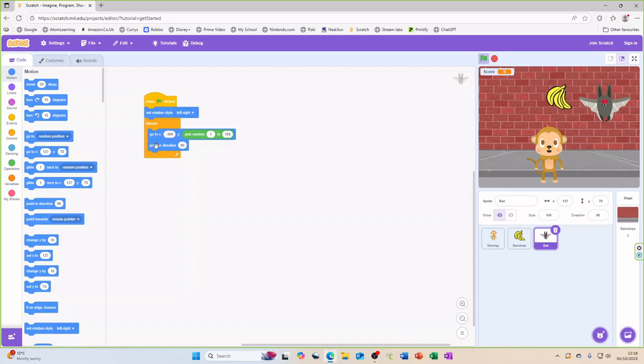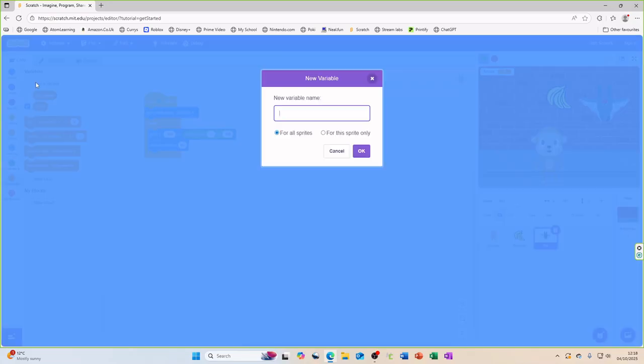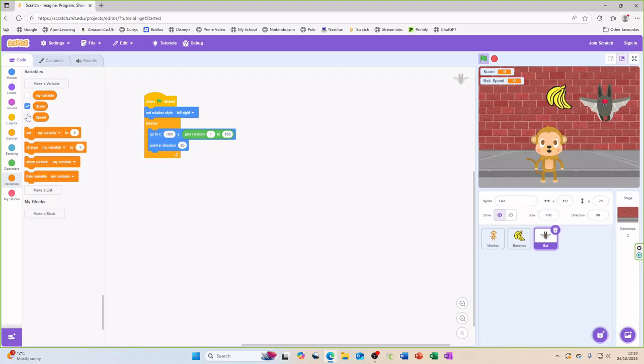Then we're going to go to variables, actually add another variable, so make a variable called speed, and it's going to be for this sprite only. I'm going to add it, and we don't want the speed to show, so we're just going to click off it.